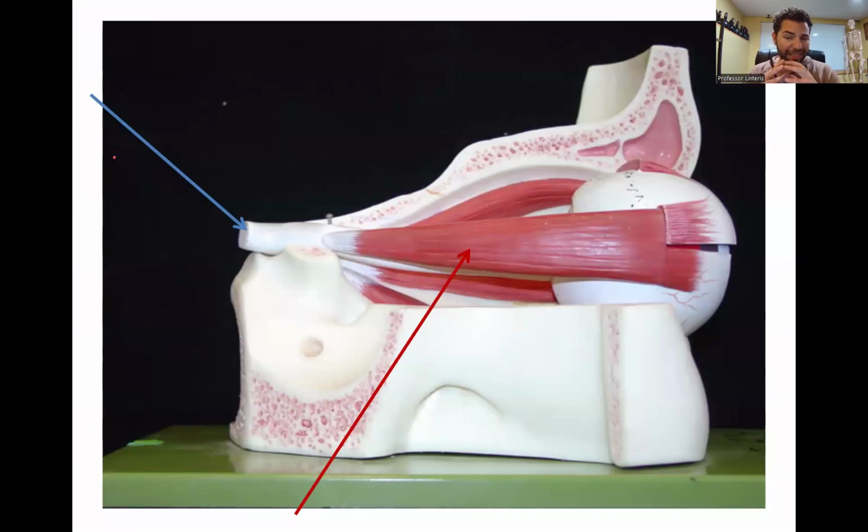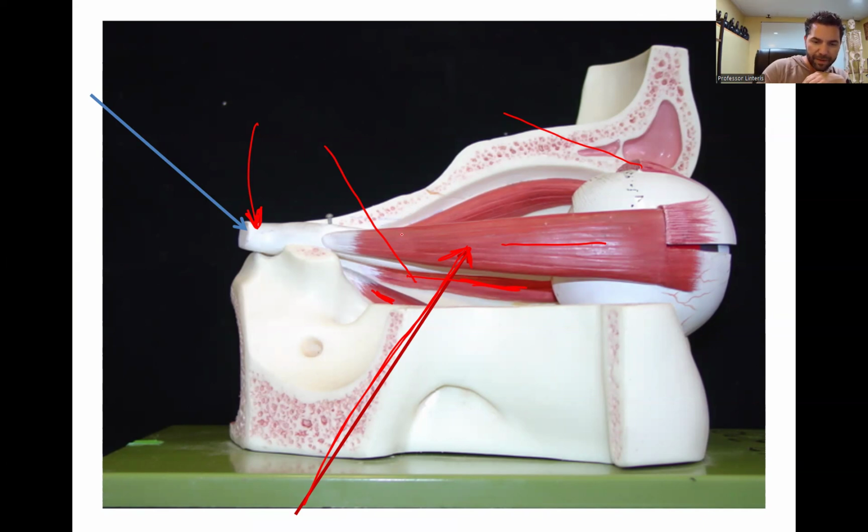Now, this is a good view because it allows us to see not all, but most of the muscles. We're looking at a lateral view. Here we can see the optic nerve. This is our lateral rectus. The superior rectus is at the top. On here, you can't really see it, you can just see that piece, but that piggybacks off the picture we just looked at. This is our medial rectus that we can see right here. And then this would be our inferior rectus towards the bottom, right?